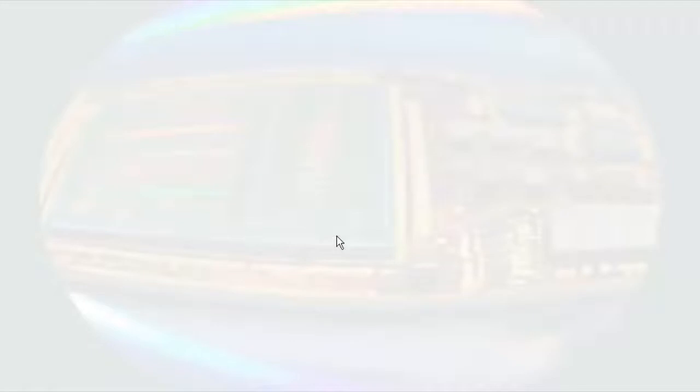If we replace the ideal amplifier with a model of an imperfect amplifier and perform the same analysis, what would we get? Here's the same exact circuit, except I've substituted in an imperfect model for the amplifier. Rather than have an infinite input resistance, we have 100 kOhms. Rather than an infinite voltage gain on the dependent source, we have a gain of 10,000 volts per volt. And instead of 0 ohms for an output resistance, we have 100 ohms. I think we can agree that these numbers do not represent ideal values, as they do not consist of infinities and zeros.